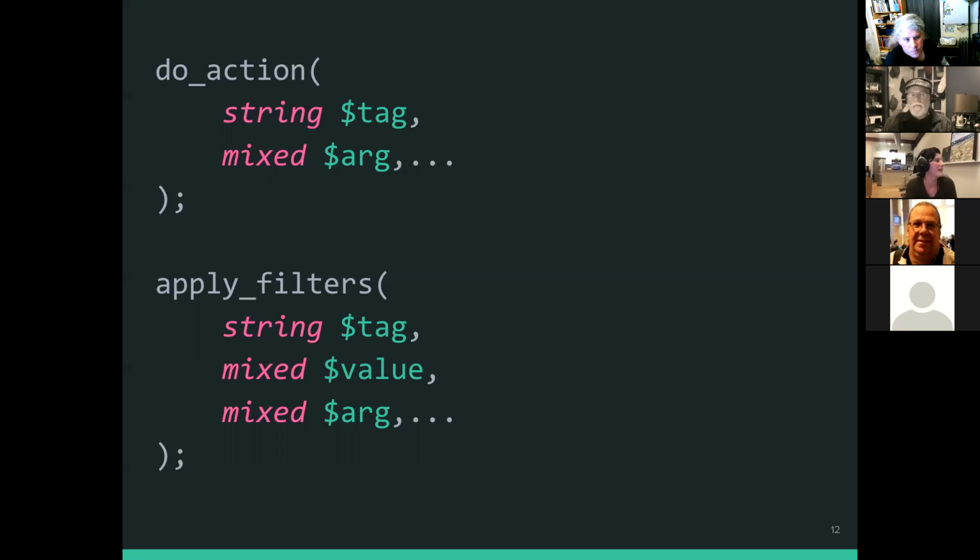And then apply_filters. Once again, apply_filters always has at least one argument, which is the value being passed in, the value that you're having the chance to change. The great thing about it though is that sometimes you also get additional arguments. So you don't just get the value, you get some more information, some more context around what's happening.